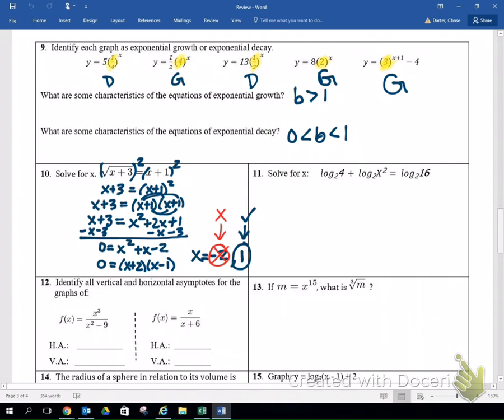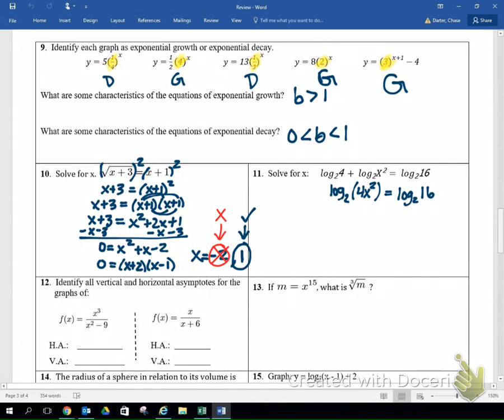When we're condensing, if two logs are being added together, we take the inputs and we multiply them together. The inputs of the two logs on the left are 4 and x squared. So we're going to take 4 and x squared, and when we condense these two log base 2's to one log, we're going to multiply 4 and x squared together, which in this case is just going to mean right up next to each other, which gets me here.